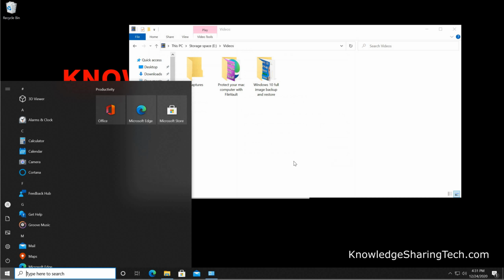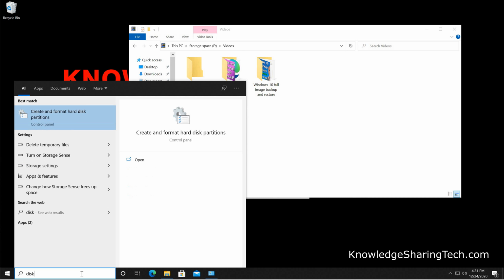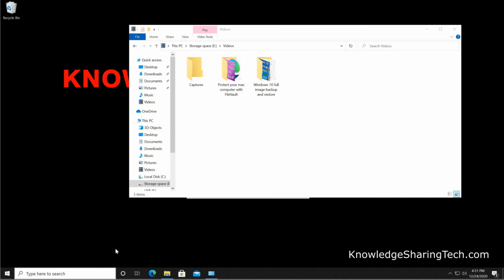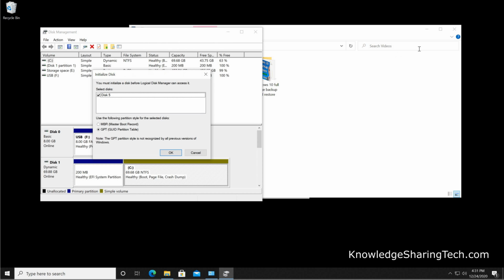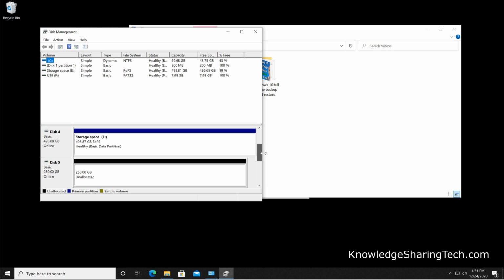So let me click on OK now. And in Windows 10 now, we need to initialize the drive. So open Disk Manager by typing diskmgmt in the search box and then opening Disk Manager. And here you see the disk is detected and it is selected by default. Just under partition style, click on MBR and then click on OK. And here's the disk. And now we need to add it to the storage pool.